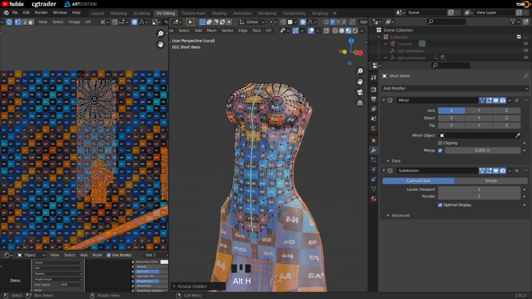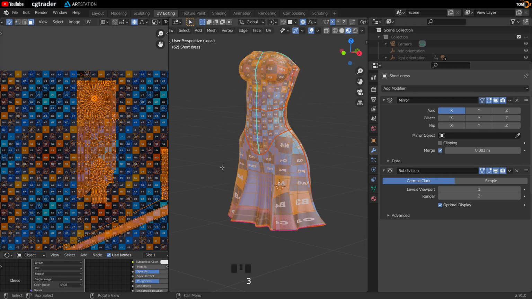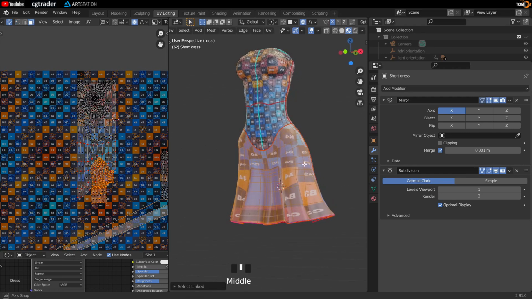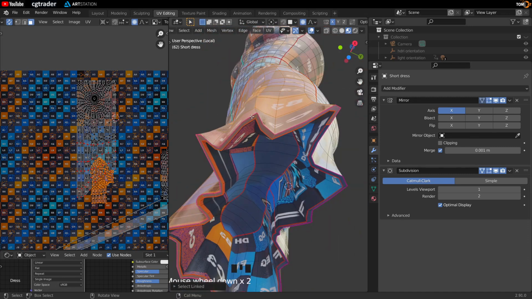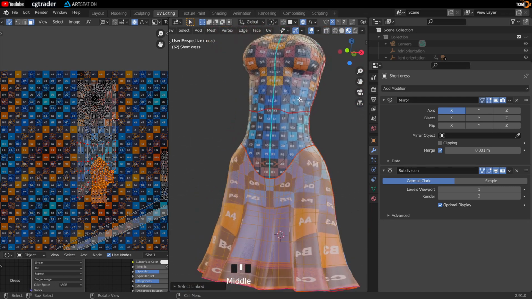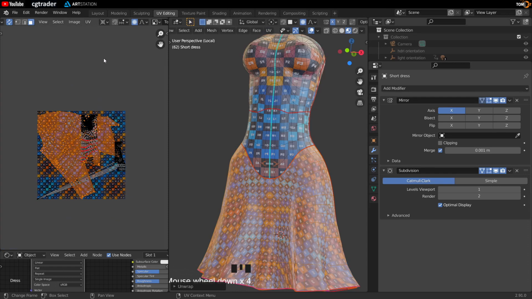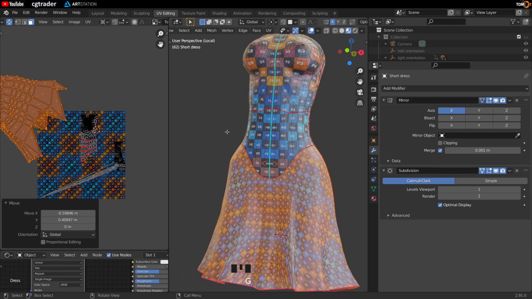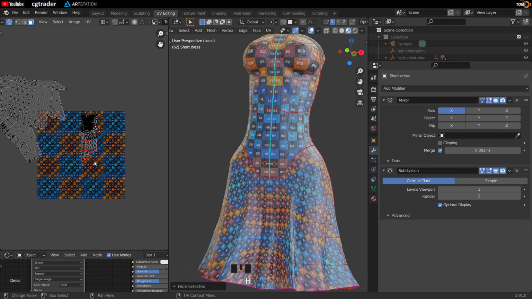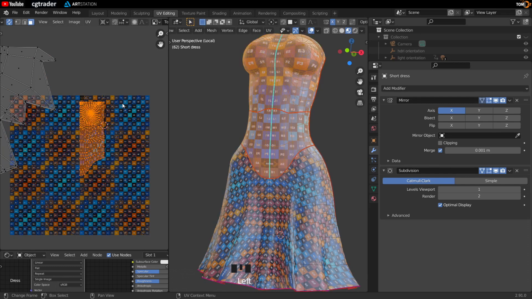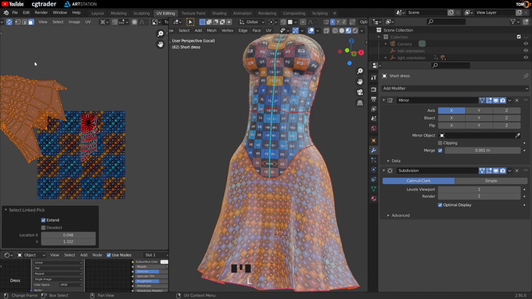So let's Alt H here and see what else we got here. Okay, so whoops, go to face mode, L. So we want to do this part next, and it goes over to this bottom edge. Okay, so now we will go to UV and unwrap. Now that's unwrapped. Turn off proportional editing, go over here, grab this guy, Control I and H. Let's make sure this is all pinned actually. Right click and pin. Grab this here. Move this down.